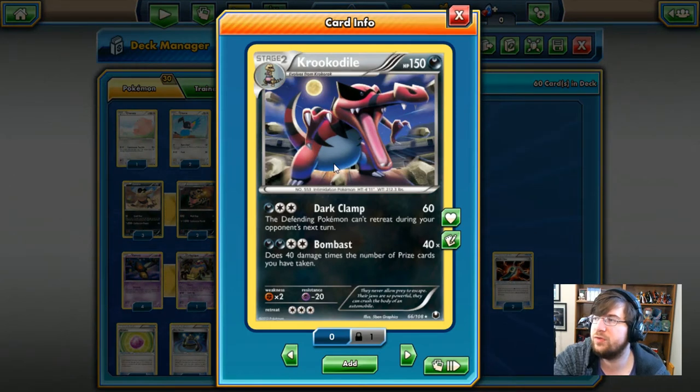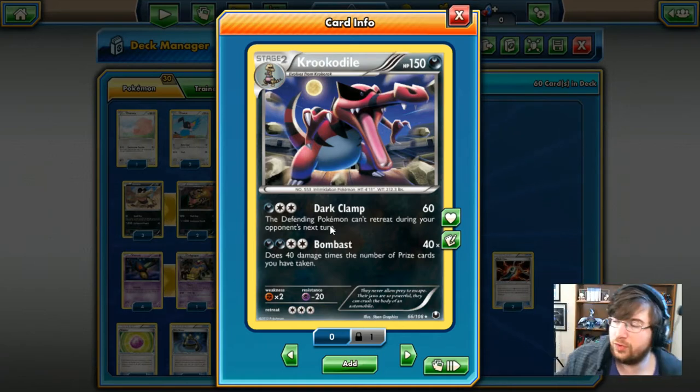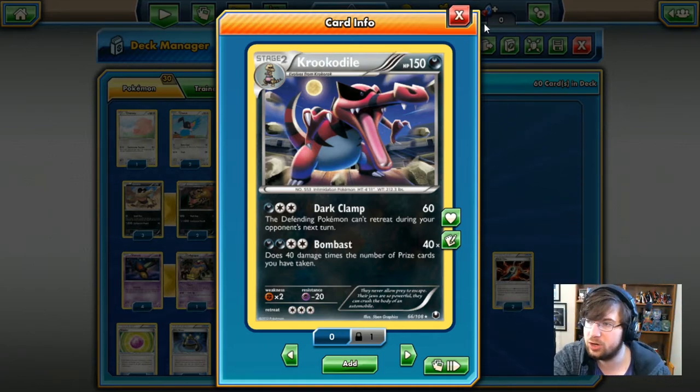Next up is our stage 2 of the deck, Krookodile, 150 HP dark type, has that Dark Clamp. For 1 dark, 2 colorless, 60 damage, the defending Pokemon can't retreat during your opponent's next turn, which is great. And then you have Bombast, 2 dark, 2 colorless, 40 times the amount of prizes you have taken. So the more prizes you've taken, the more damage this is going to deal out. The further into this game, the better Krookodile gets.